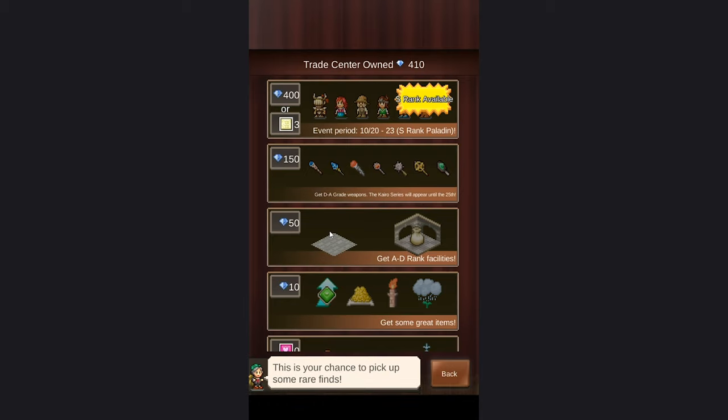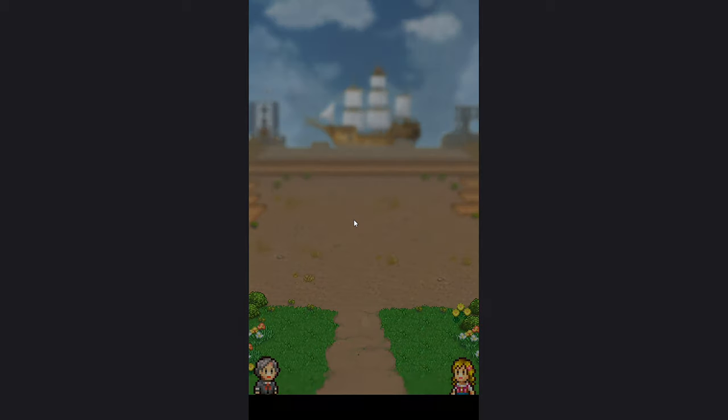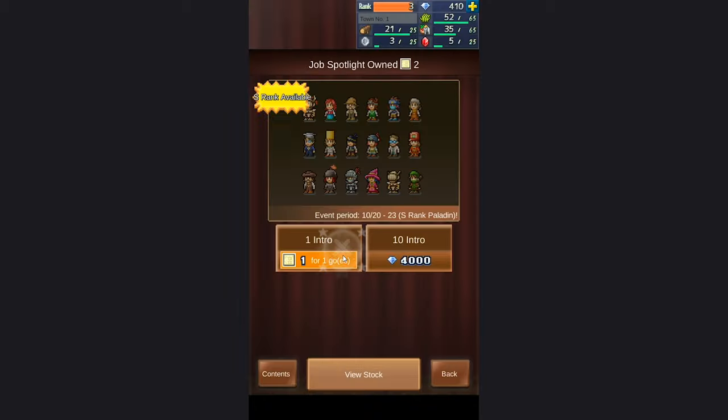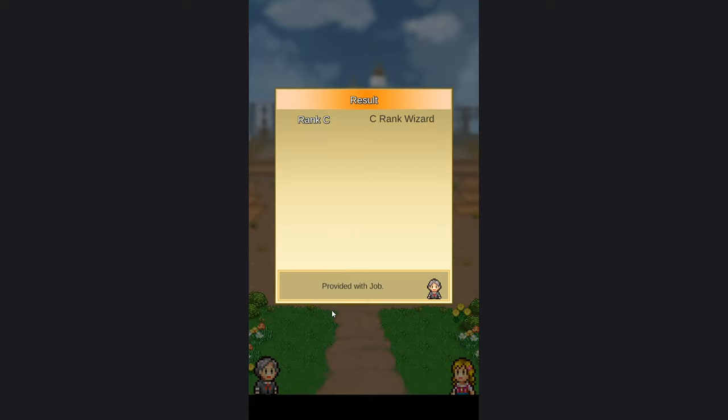Adventurers, this is, I believe, my 3rd or 4th time of trying to do this, so let's go for it. See what we get. First off the boat, red curtain. Boo. No good. Try another one. Another red one. A wizard. Oh, not a wizard again.